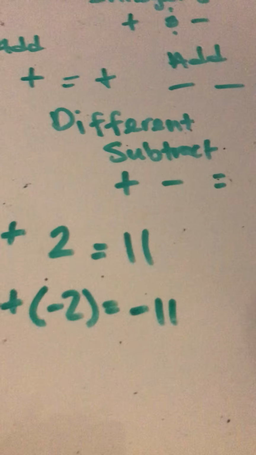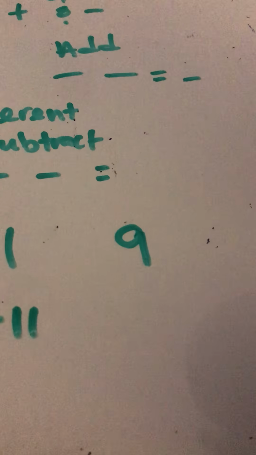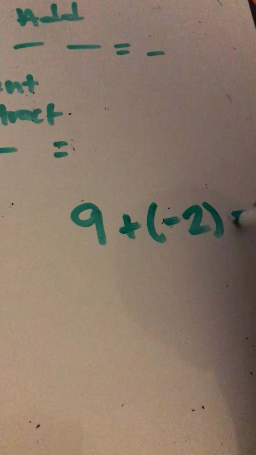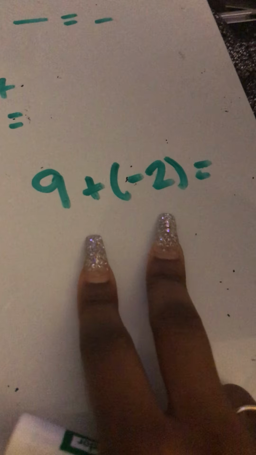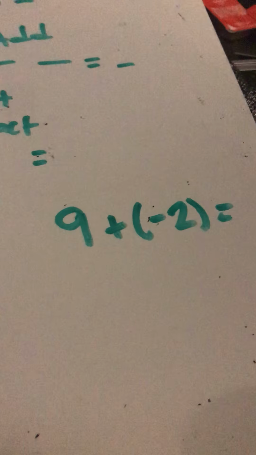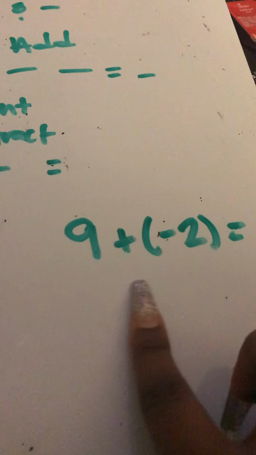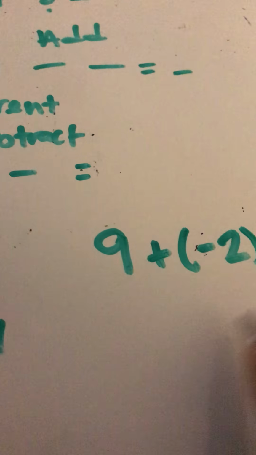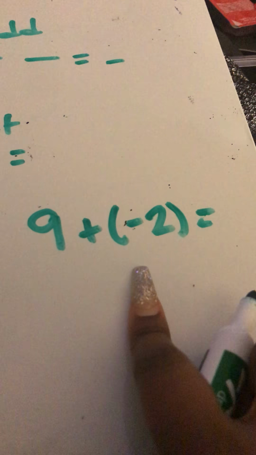But let's say you are really, really positive. You have 9 positive friends, and you decide to add negative 2 people to your group. This is when you've got to decide. This is the basis right here. Okay, I'm going to give you a picture. This is when it looks like addition, but you're actually going to do subtraction because they have different signs. So you're going to subtract. Okay. So 9 minus 2 is 7.